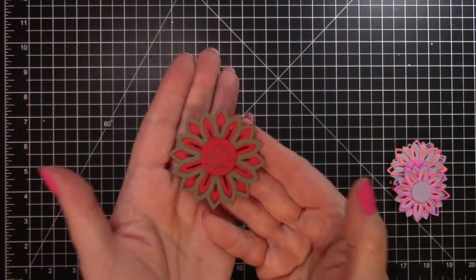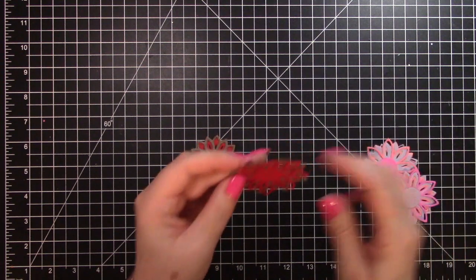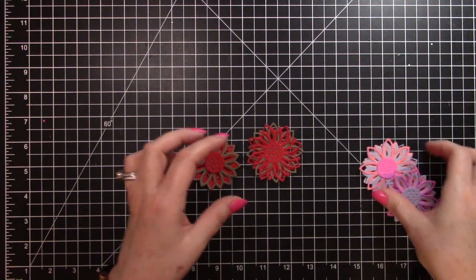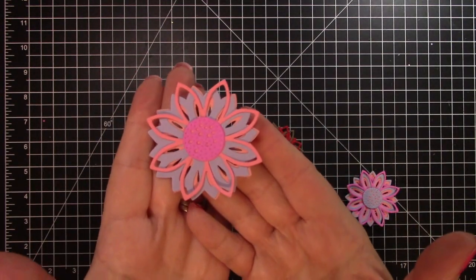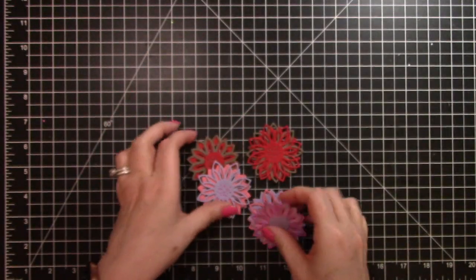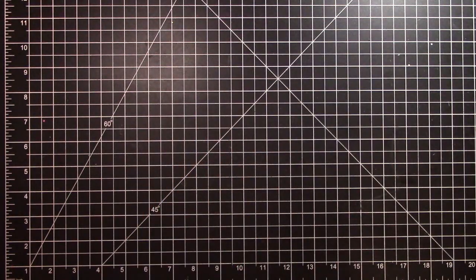Here is one basic flower that I did with brown and red where I layered two of the die cuts together. And here is another one where I layered a whole bunch together, and here are some others with some more spring colors. I love how they look when they're layered. This one is my favorite so far, so I'm going to show you how I make that and how they layer together really easy.